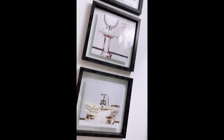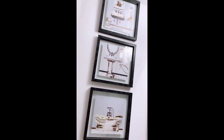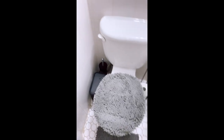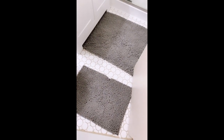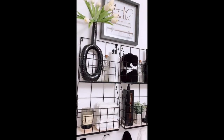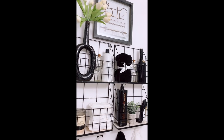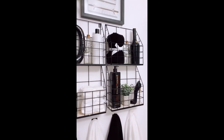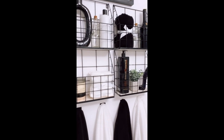So my battery actually died, so I had to use my phone to record the last bit of showing you guys how the bathroom turned out. So I'm super, super sorry for this part of the video being cut off. But this is the finished touch of my bathroom, you guys. It came out so beautiful. I absolutely love the after, the finished part. Everything about the bathroom just looks absolutely stunning.